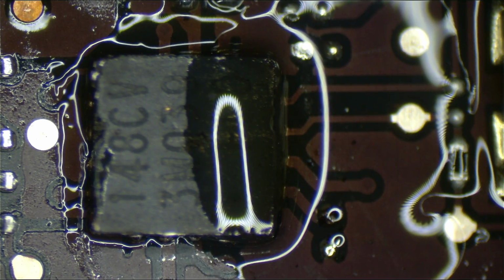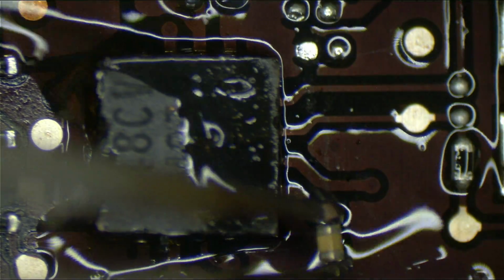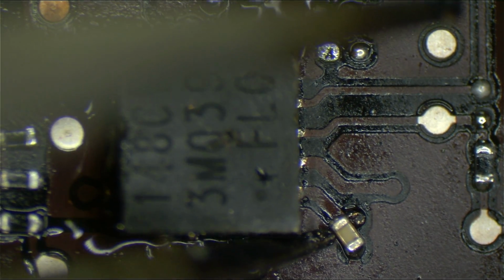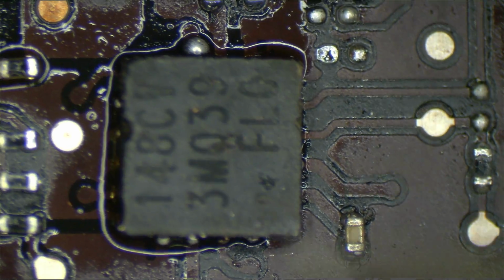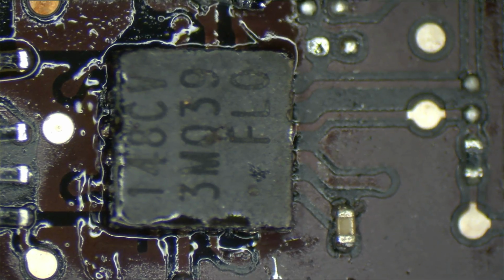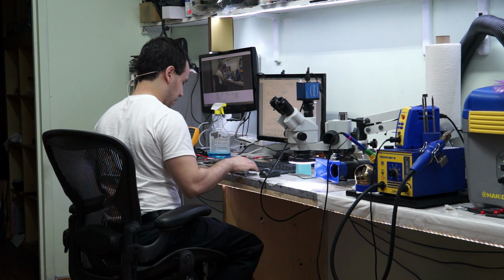Okay, now time for that little capacitor to get humbled. Whoops. I did everything I shouldn't while I was doing that. I left a piece of corrosion. I tipped over my chip, soldered everything on sideways, and I got flux on my finger. Mofo. Alright, so I'm going to take a bathroom break to wash the flux off of my finger.